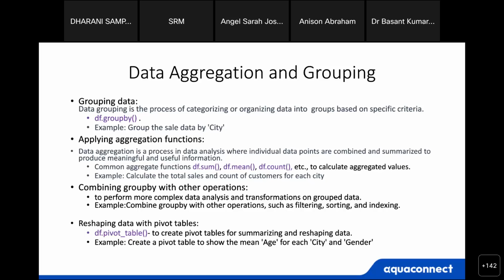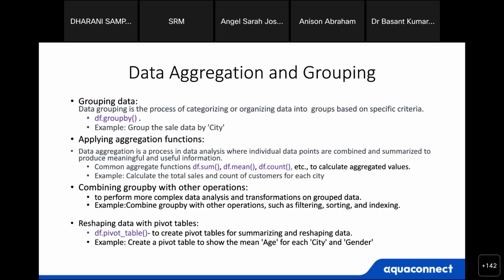Common aggregation functions are used, for example, for calculating the total sales and count of the customers in each city, like how much sale was done by a particular customer or a particular salesperson. For that purpose, we can use aggregation functions.